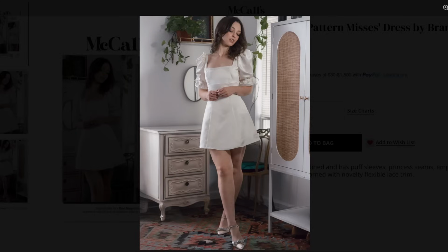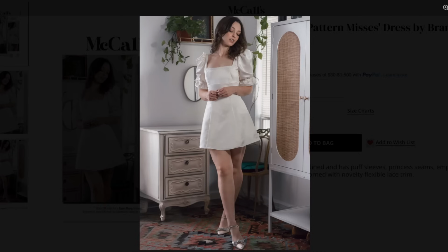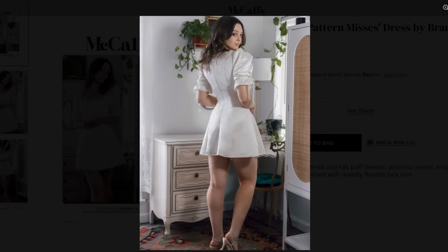How's the back done again? Oh, we can't see, but it looks like, yeah, it's a high back. So from here, it curves around her back. So there's no reason why, if this were shorter, this wouldn't sit up higher on her neck. Yeah, I just want to pinch that out. But not looking at the length of the bodice, taking everything else in, it is really cute. Would I wear this? I would certainly lengthen it. Maybe out of a different fabric.